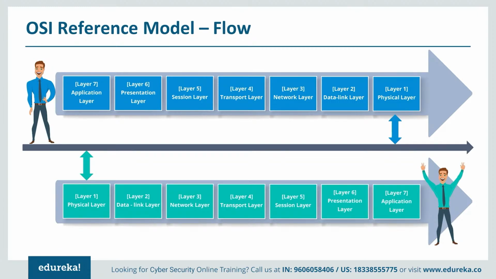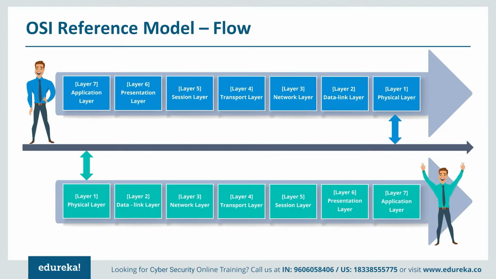And again, layer 1 and layer 3 get communicated. Layer 1 is the modem, your hub, your Ethernet cables, or even a wireless device, which gets connected to the layer 1 device of the green one. So the physical layer, data link layer, network and transport, session layer, presentation layer, and again the same hi message moves through the 7 different layers and reaches the green one. Hi, it reached.